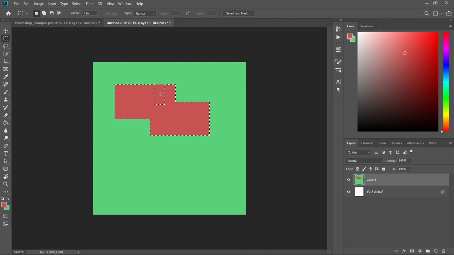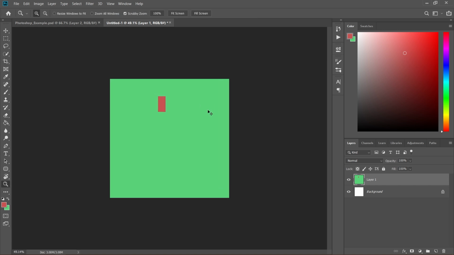So now you can just Control Backspace. There you go. So it's a very, very handy tool. Basically, add with Shift, subtract with Alt.